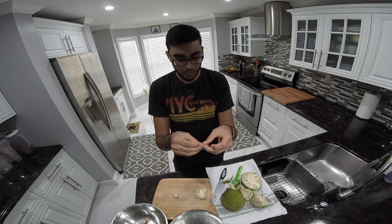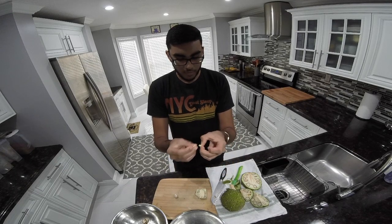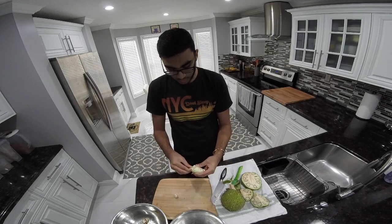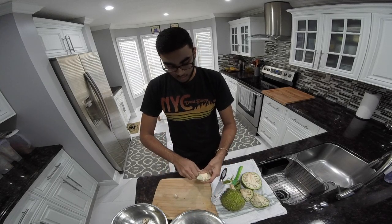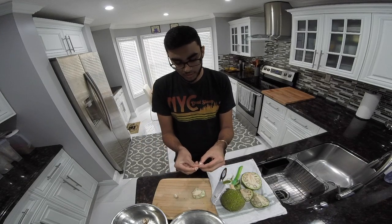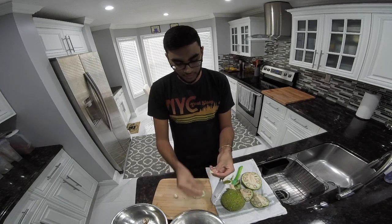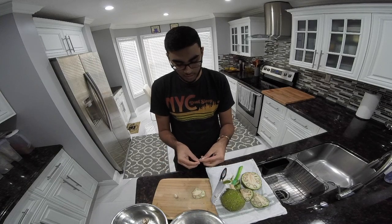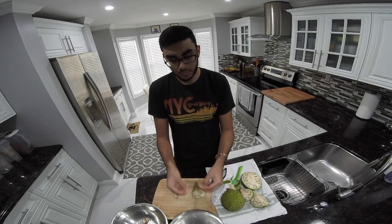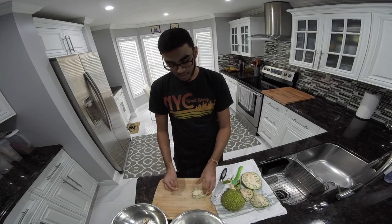And if you do not do this part, then the meat will not melt when you're cooking the curry. And you're going to have big chunks of Katahar, and that's not what you want. And it tends to be very fibrous, so you want them to be able to cook out evenly. So I'm just going to keep shredding, and I'm going to show you guys what this looks like when I'm done extracting all of the seeds and the meat.